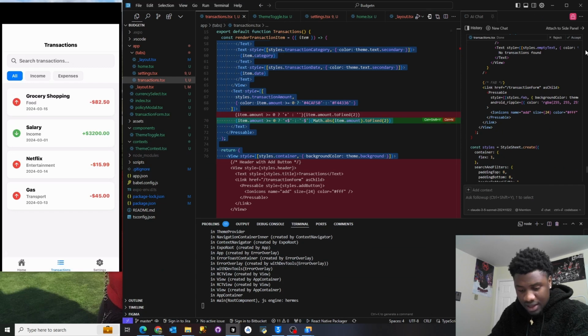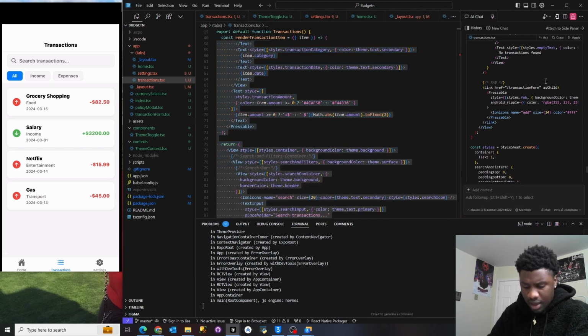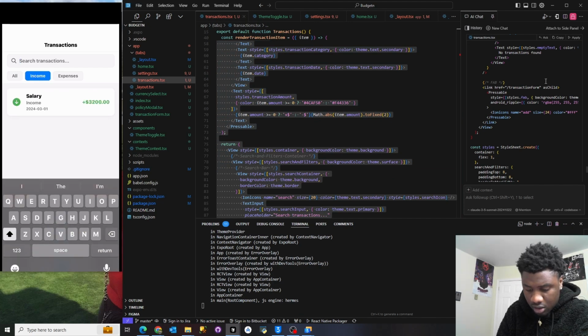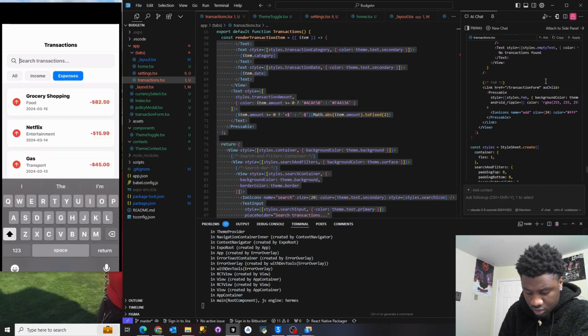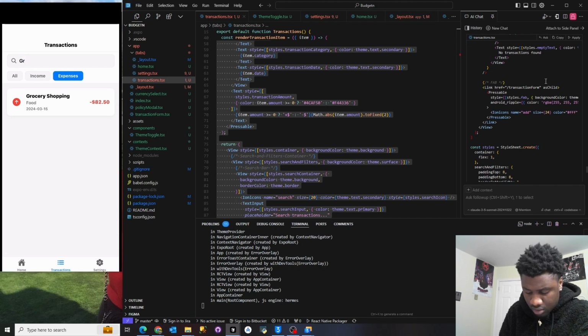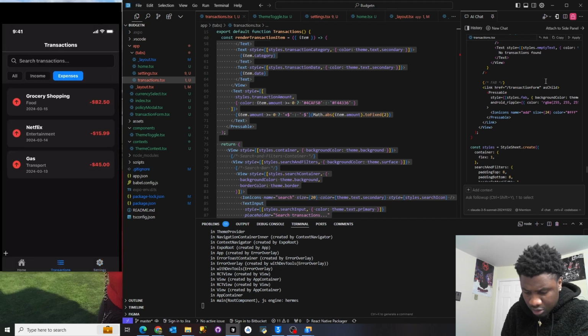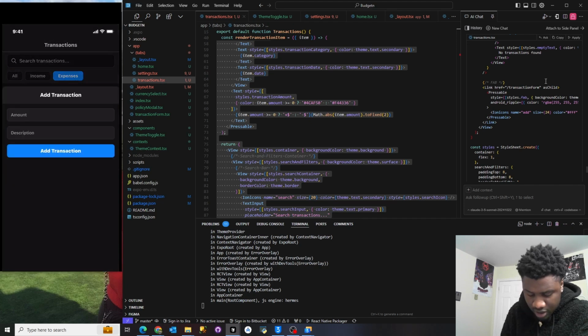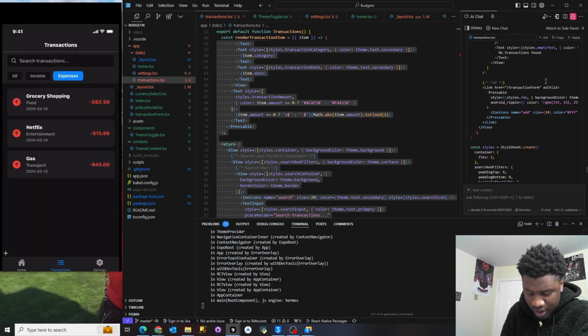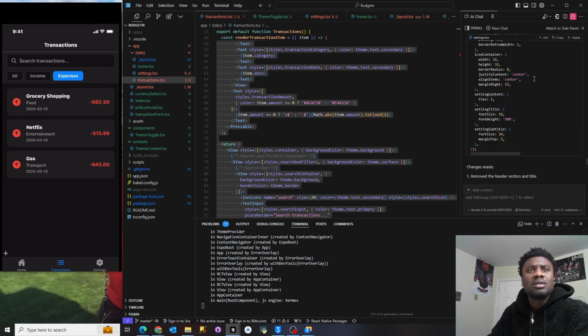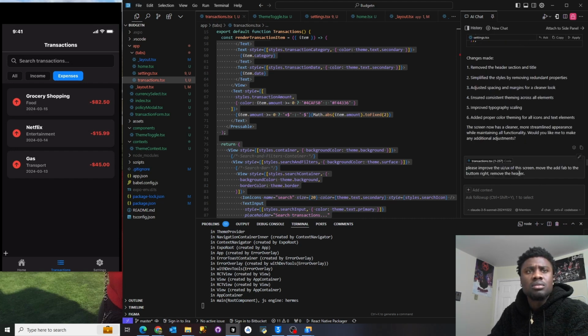So apply this to the transactions. Okay, look at that. That's good, but now we can't see the add button. Either way, this looks cleaner though. I like it. I like it a lot. So if we go to, yep, so that's working. It's just now we can't see, and if we change the theme, it should look a little bit better. Yep, that looks a lot better. Oh, it's right here. Found it. It's right here at the bottom left. Did I say bottom left or bottom right? Yeah, I said bottom right.